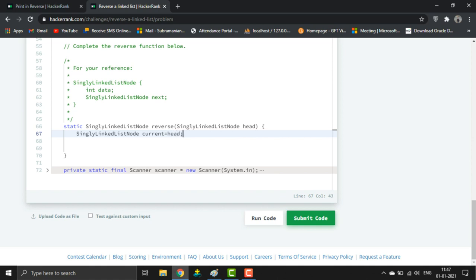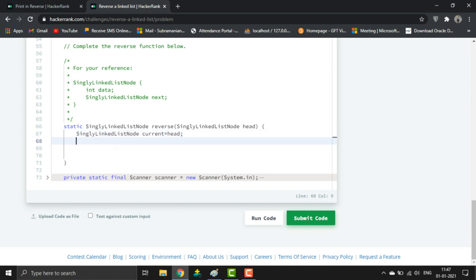Okay, so from now we should use only current as the reference. We should not touch head so that it will remain unchanged. Now let's give previous as null.